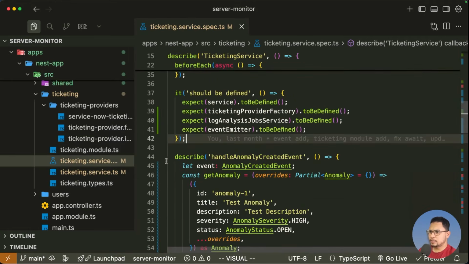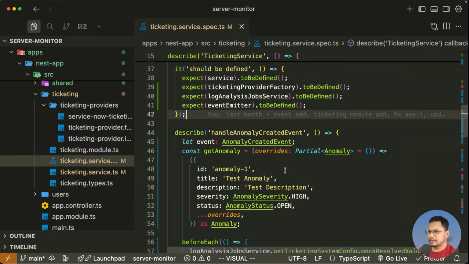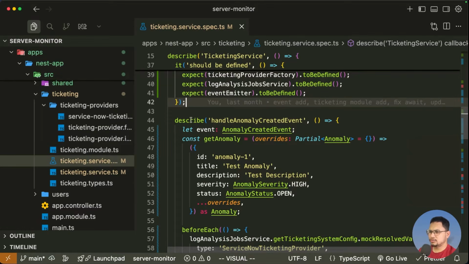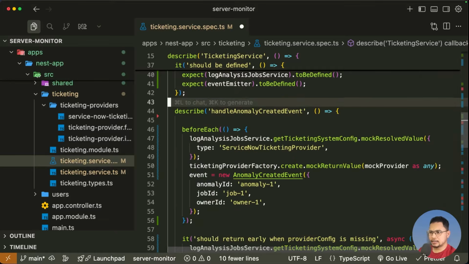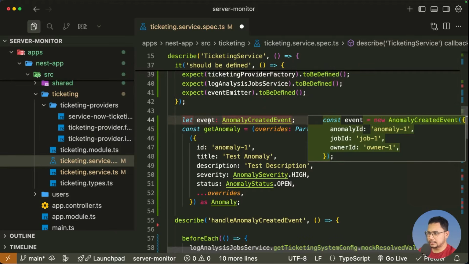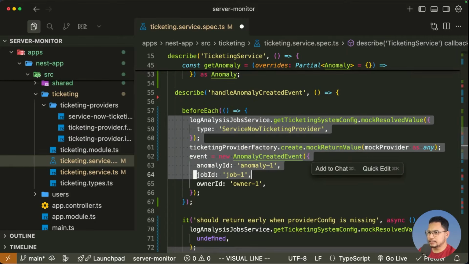So this describe block is kind of done. Or let's do one thing. As this is a single event, right? We do not need a separate describe block, right? So let me cut this event logic from here, like the top level logic, like creating the event, get the anomaly, and whatever we are doing inside the beforeEach.